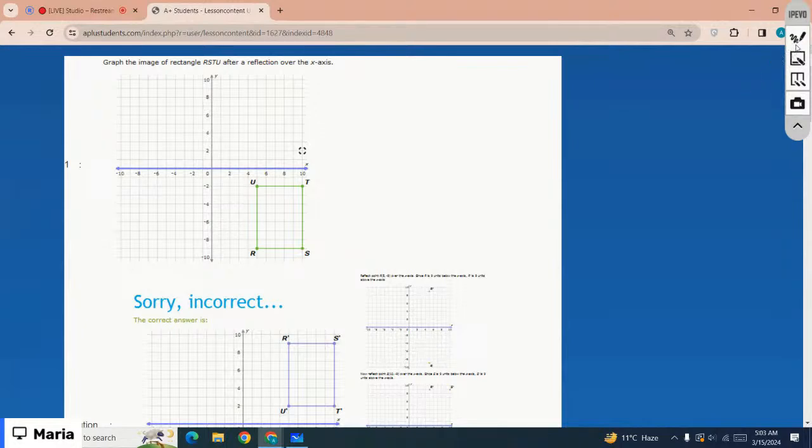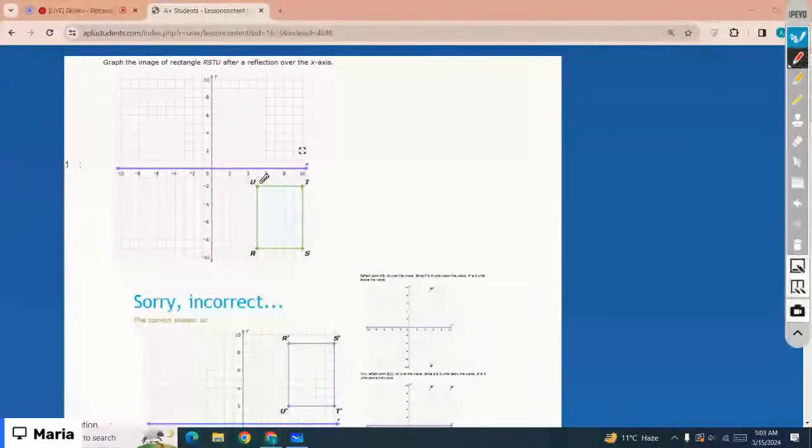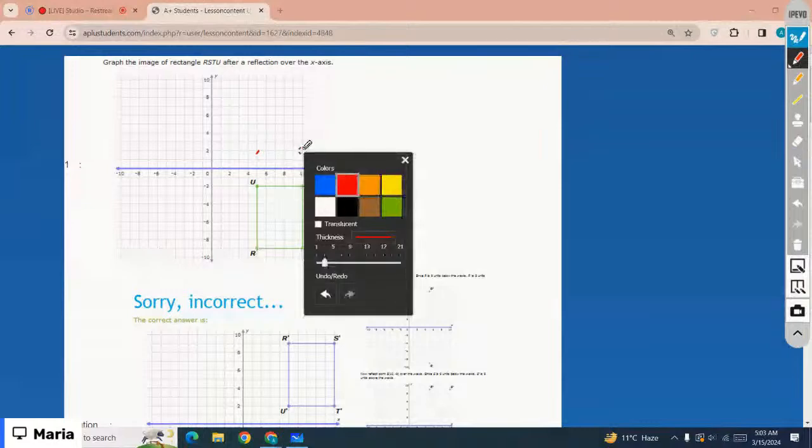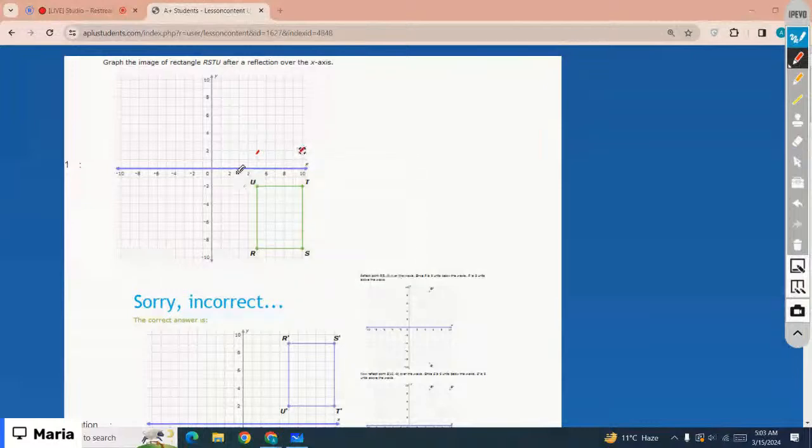Like here you have 5 and -2. For you it would be, because that is over the x-axis, right? That would be 5 and 2 for you. This is the new coordinates for you. For T they are 10 and -2, so here you have 10. For R, because the image is reflected over the x-axis, all the x coordinates are exactly same, right? The y coordinates are changed.